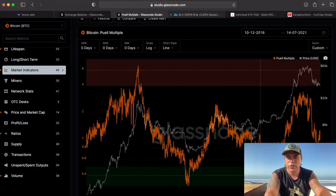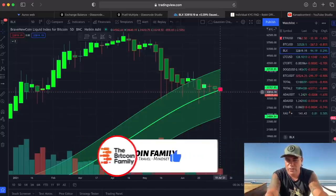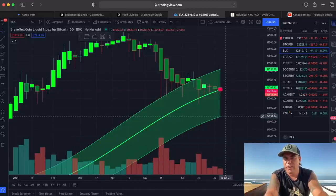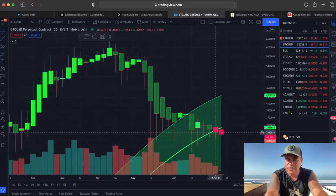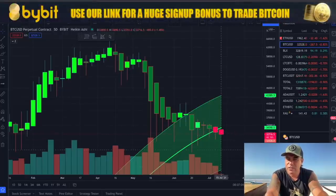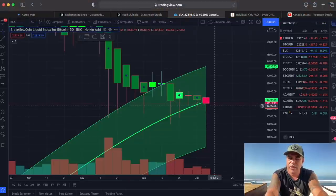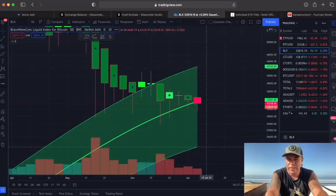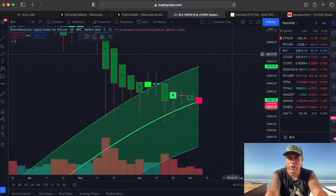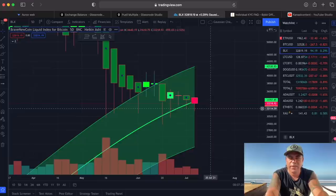Let's jump here. This one is the very important one — the Gaussian Channel on the BLX — and it is going to close today. If we close a lot below it, yes, there is a huge chance we go to 25k. If I look at the Bybit chart, we did already close below it and this candle is below it, so on the Bybit chart this is not positive. The BLX still needs to show this, but I think it will also show a closing below this line, which increases the chance of us going to that level. However, there is a huge support area around 31k and we need to break that area — I don't see that happening yet.